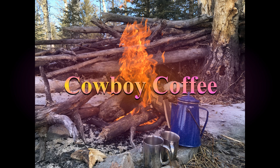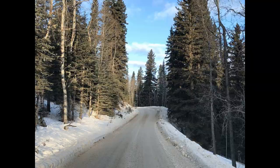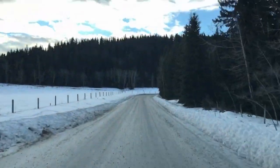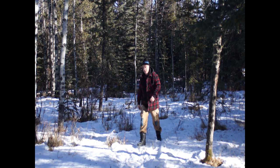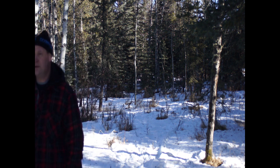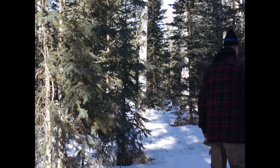Today we're in a remote countryside where we're gonna make cowboy coffee, the smoothest coffee around. People used to make coffee anywhere they could, boiling it in a tin can by the river or in an old coffee pot on a ranch. But today I'm gonna show you how to make a real cup of coffee, a coffee that tastes like coffee and doesn't keep your heart beating. This is gonna be the best coffee in the world.